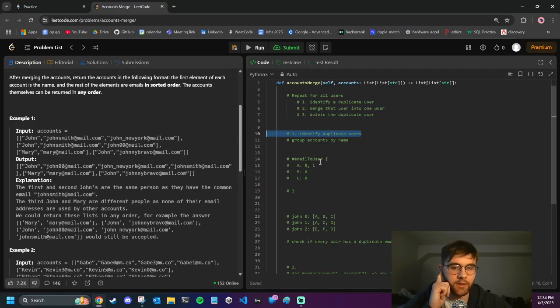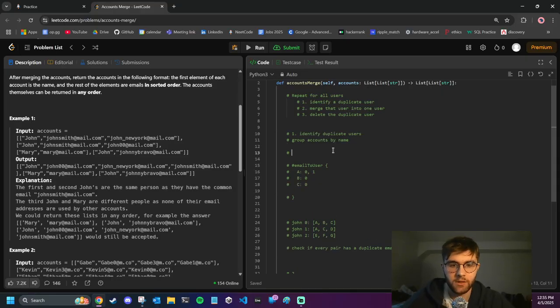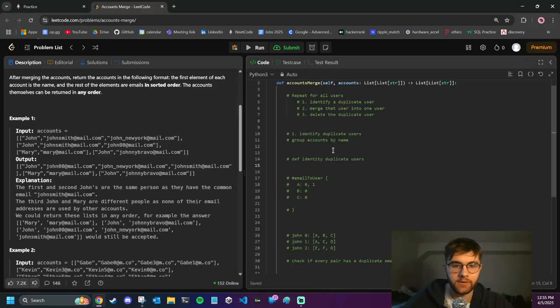Yeah, so now I'm thinking, well, if we have 3 duplicates as well, we probably want to, so what I'm thinking is we want to have, when we find a duplicate, we just want to like fix it right away and then keep scanning. So maybe what we would do is we'd remove, okay, so this, okay, so identify duplicate users. And this would take in, okay, I'll just call it identify duplicates. And this would just take in the accounts.